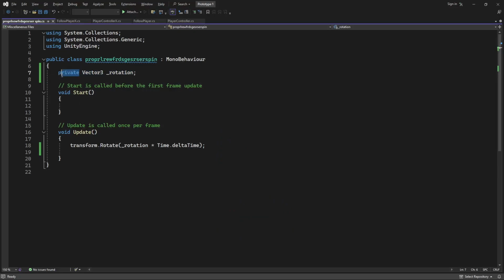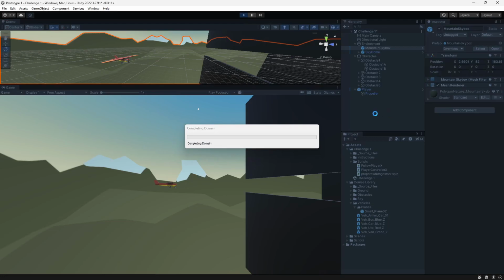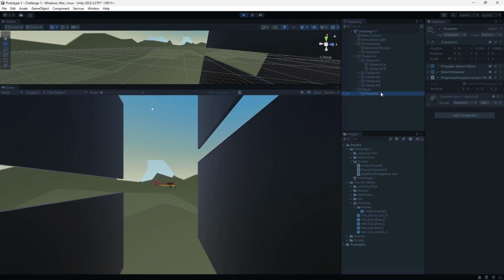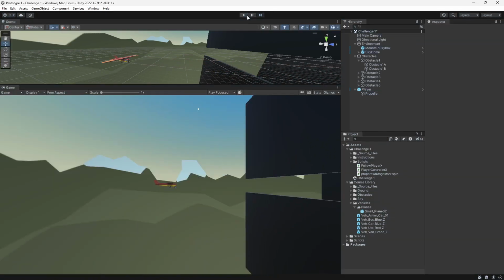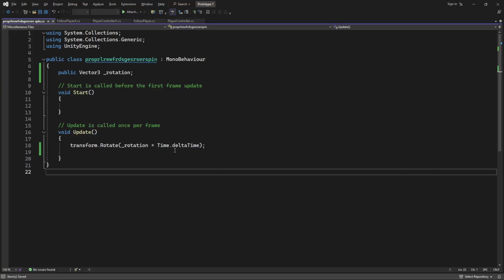Maybe this can't be private. Oh wait, it can't be. That's probably why that guy made it public, but you can still edit it because it can't be private. Otherwise, it's not going to work. Or maybe it just reset the values for no reason. Whatever. I ain't got no idea. I have absolutely no idea.